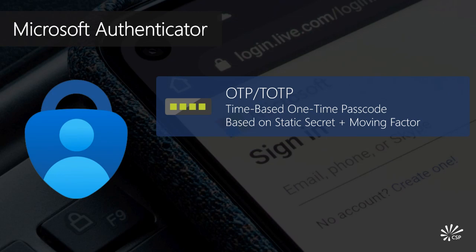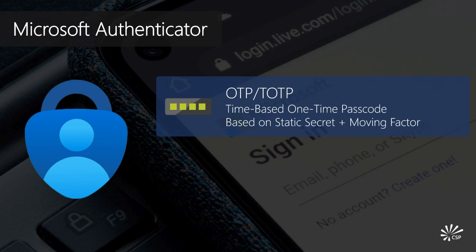This uses an algorithm that takes two inputs to generate the passcode. There's a secret key and what is called a moving factor, or a time interval. The secret key is something that's shared. This is established when you register your MFA app with your account. It's just a shared key. That means both the app knows it and your identity service knows the key. It's the combination of that key and this moving factor that the algorithm uses to generate the current passcode, which typically only lives either 30 or 60 seconds.